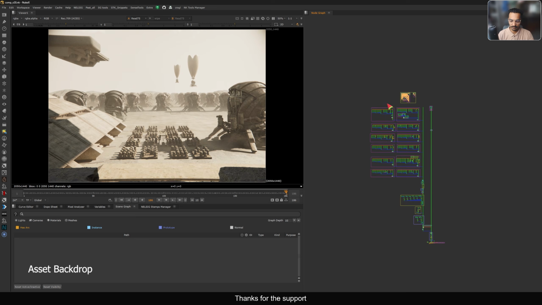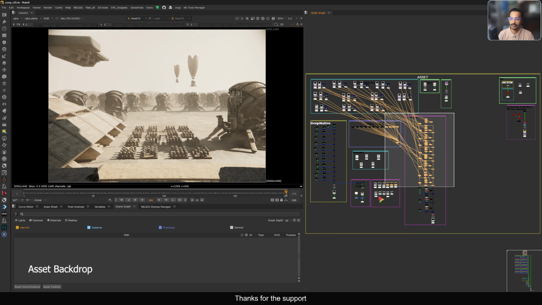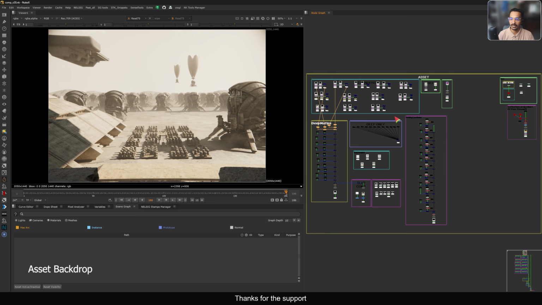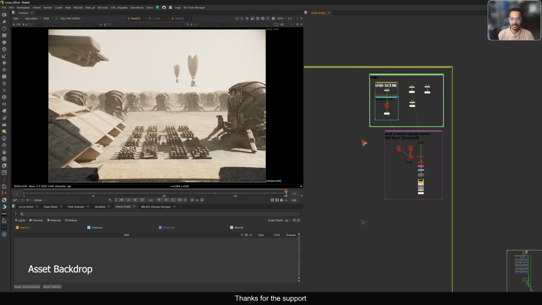So we have this backdrop. Let's zoom in. So this much assets I have. This section is for the layers. So I have many layers, everything is separated. Here I have the HDRI, these are the references, and I'm using these to create all of these assets. So the mattes and the deep only, and the utility passes here, the slap comps here, and here we have the smoke assets, some textures here, and on this side we have this USD system. I render this in Houdini, so I have a full USD workflow.